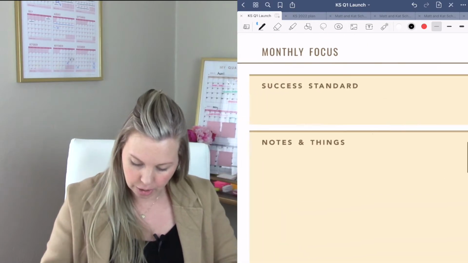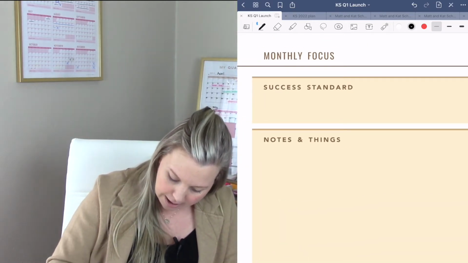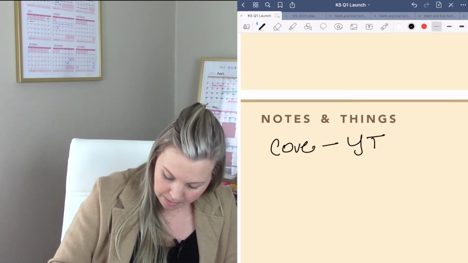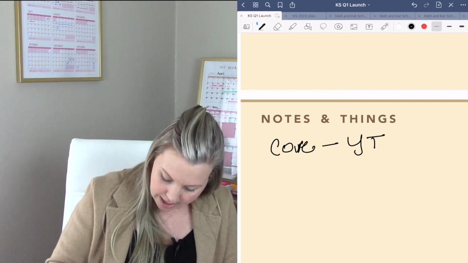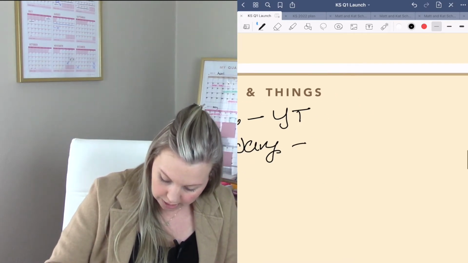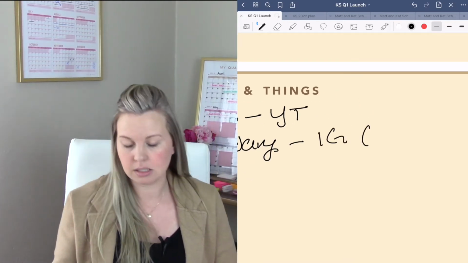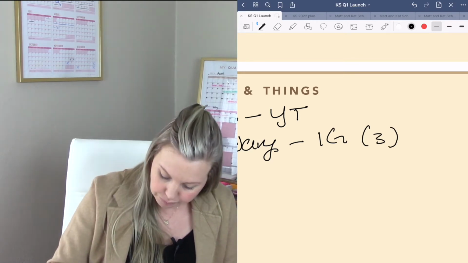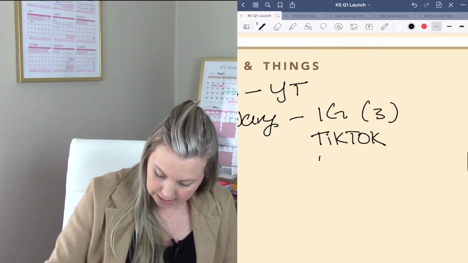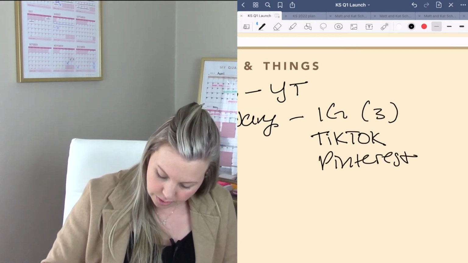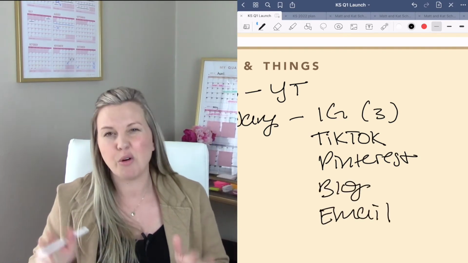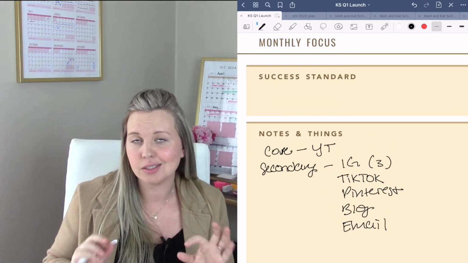So let's put over here in our notes that our core is YouTube, and then secondary, all of those other places that we want to push it out to: we're going to do IG three ways, because we've got posts, stories, and reels. You're also using TikTok, you're also using Pinterest, you're also putting it on your blog, and you're sending an email. Does this list feel overwhelming? I'm going to show you how to do this really easily, you guys.